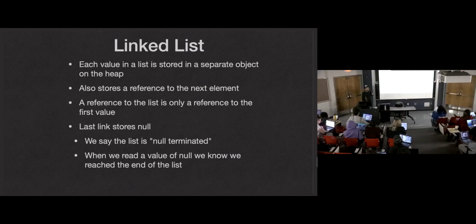So each linked list node is going to be a separate object on the heap. It's going to know its value and a reference to the next linked list node object in the heap until we get to the end of the list, which is where we have a node where the next node, a reference to the next node, is null. And this is the first time we're seeing this keyword null. Null is a keyword that pretty much stands for nothing, but more accurately than that, null is when you have a variable that should store a reference, and it doesn't.